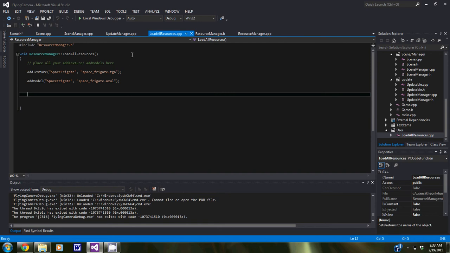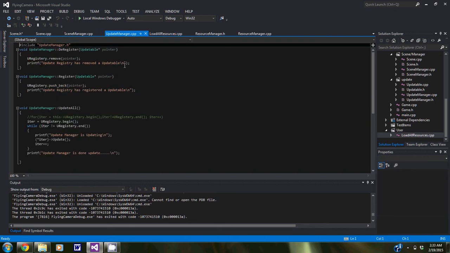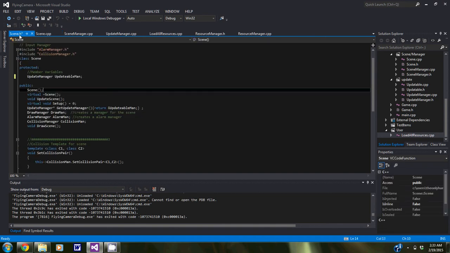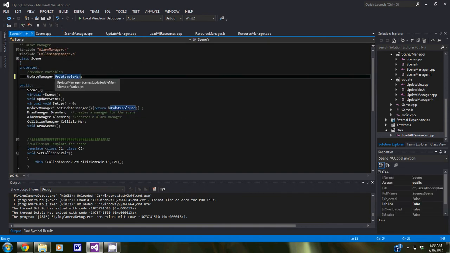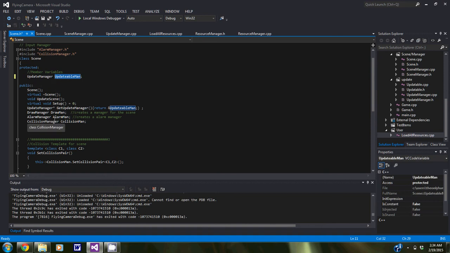Then after that, I went on to the updatables to fix all those ables, and for tonight I only got the updatable and part of the draw done. But the updatable I have updated, so now no matter how many scenes the user has, it will call that specific manager for that specific scene. In my previous iteration, I had the update manager as a public class and not a protected class with a pointer to the address, which would have caused confusion in the system when there were multiple scenes.